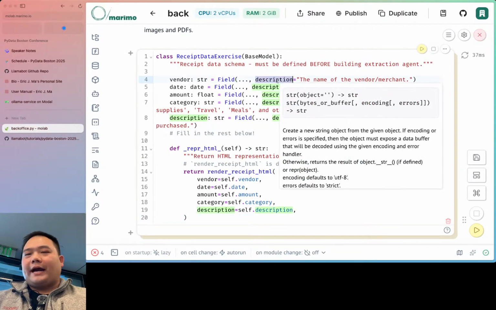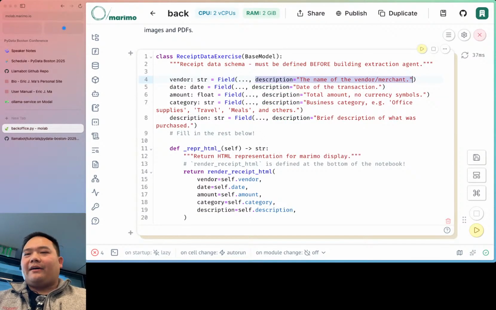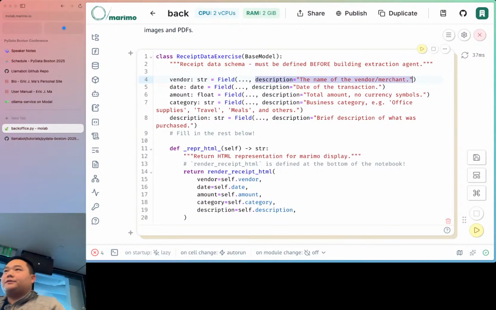Yes, thank you for asking. So why do we have this description here? Well, it turns out when you use structured generation, if you have a pydantic model, and you compile that to just regular JSON string, the description field is also passed in as part of the context that the LLM receives. And so if you write a good description field, it's actually documentation. One, it's documentation for yourself as a human being. Two, it is also documentation for an LLM to do the right thing, or to increase the odds that it's doing the right thing. Okay?